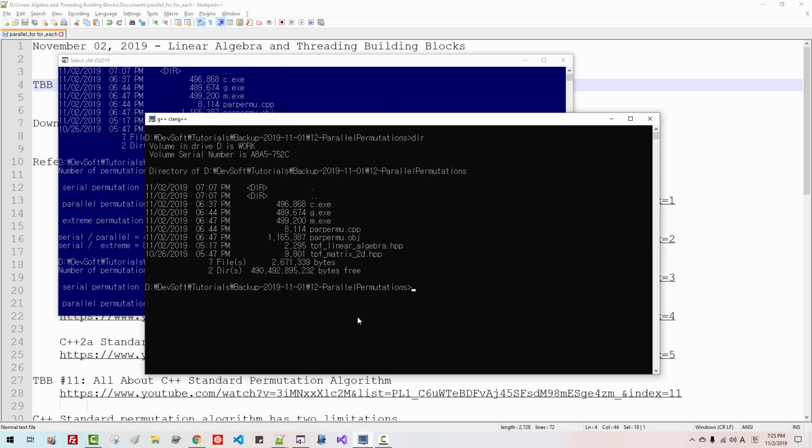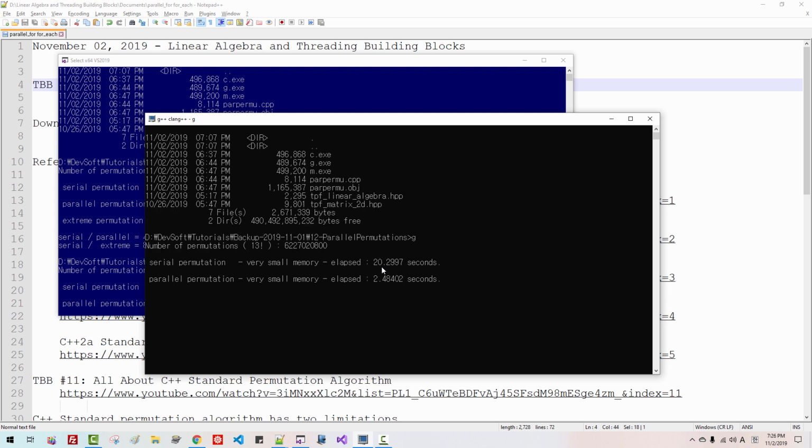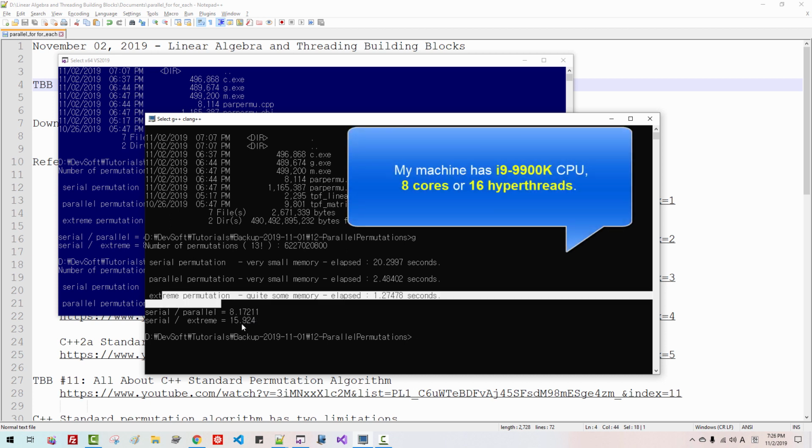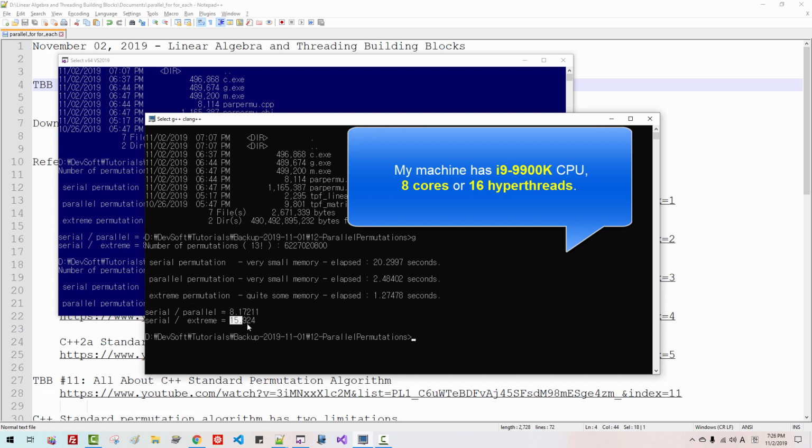Now the same program built using the GNU compiler. The GNU compiler took 20 seconds for serial permutation and parallel permutation took 2.8 seconds. It is over 8 times faster. In the case of extreme permutation, it is 15.9 times, or 16 times faster.